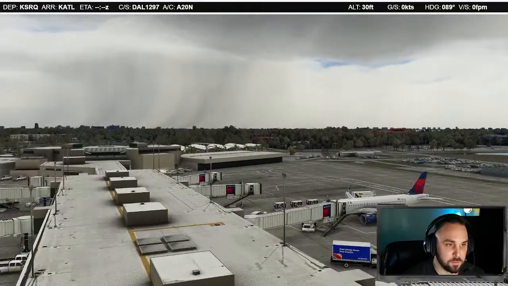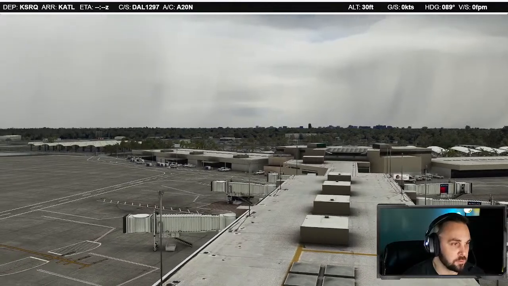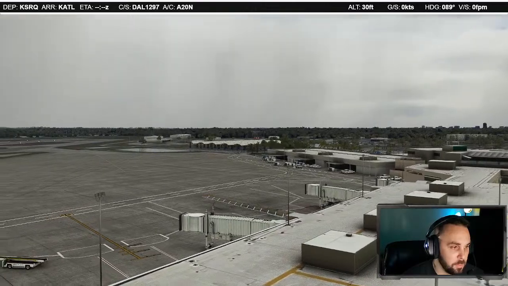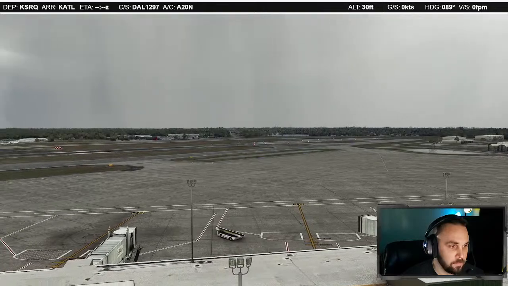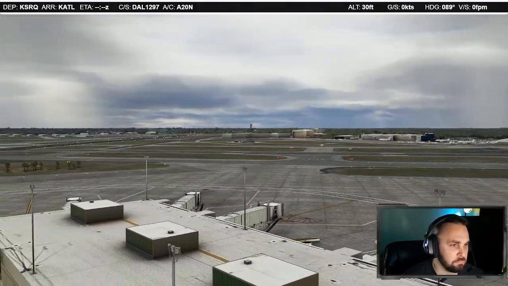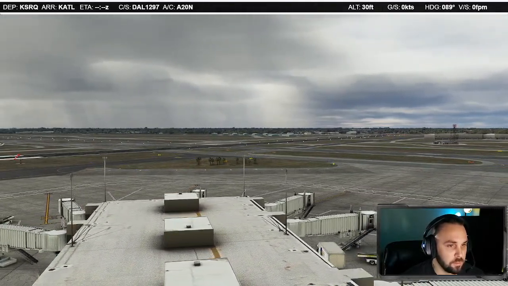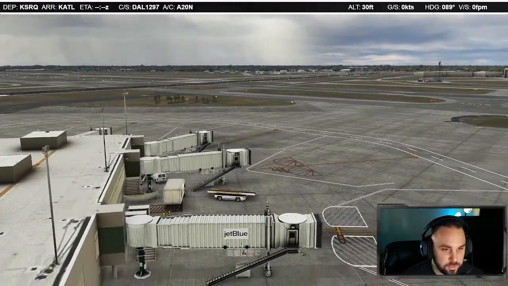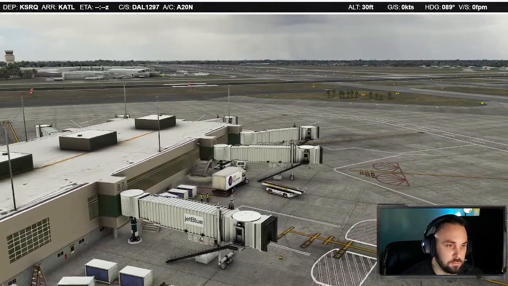We'll jump outside real quick. We got some vicinity showers, vicinity thunderstorms, running live weather right now. Who knows if that's actually the case? Guess we'll find out once we get inside the airplane and look at the METAR. It's a good looking airport. Also have their, I think it's Greensboro, and something else. But they definitely put a lot of effort into their airports, put some nice textures on the ground, custom jet bridges. It all looks nice.